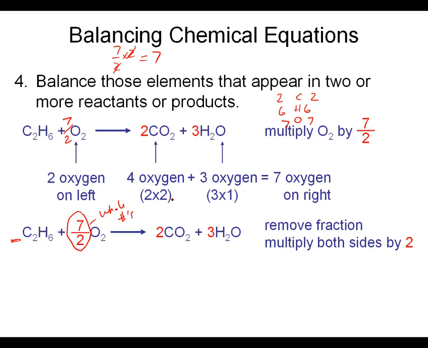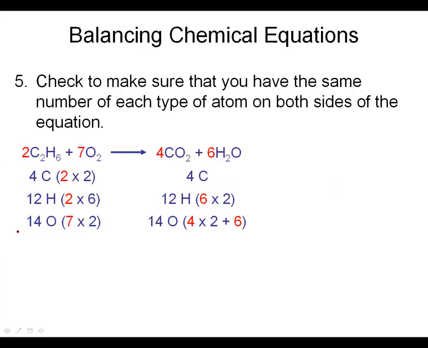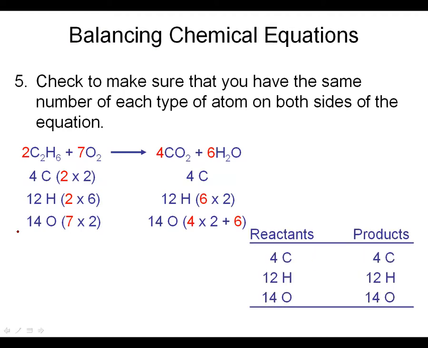So this demonstrates that you can use a fraction to balance, but you actually do need to clear it when it's all said and done. So in this case, we need to multiply not just a fraction by 2, we need to multiply everybody by 2 to clear the fraction. And if we do that, we will end up with the correctly balanced equation by multiplying that 2 across. And again, we can see here that everything would be balanced on both sides in that particular case.